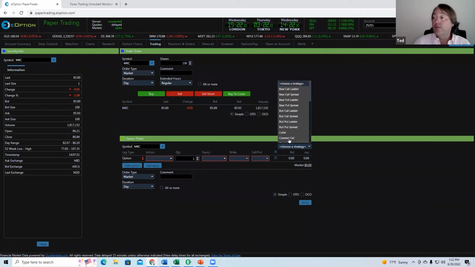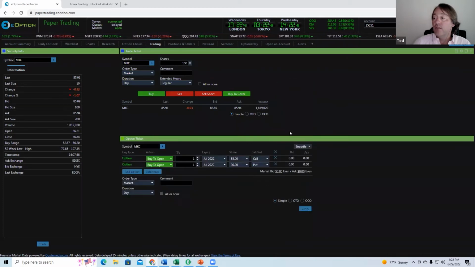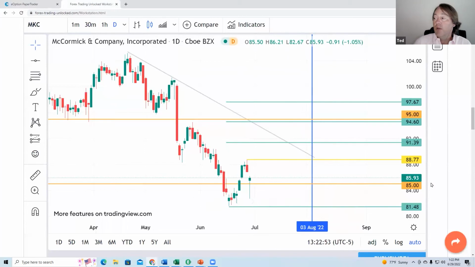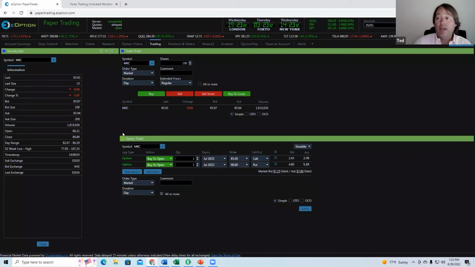So we're going to go here, we go to strategy. And we go to, let's see, short straddle, now long, butterfly, long ratio. Here we go. We go to a straddle right there, and it already sets up the platform for you. Okay, so now remember, the market's at 85.93. We figured 85 is the closest strike price to where the market is at. And we're looking at how to put on a straddle position now. Now, the straddle position is a very neutral one. So the thing about a straddle is, just like owning a stock, you don't want it to just sit there.